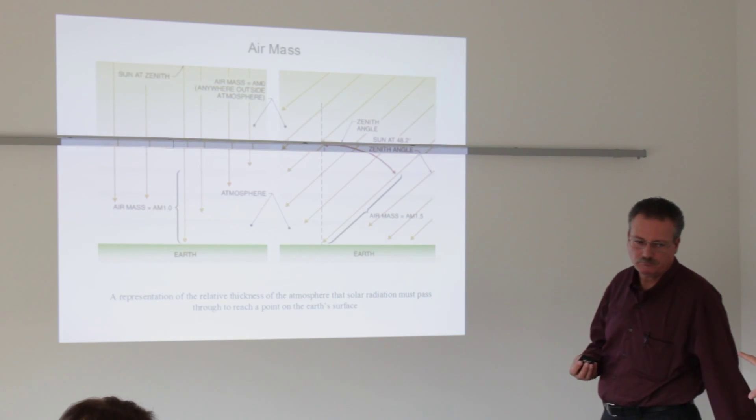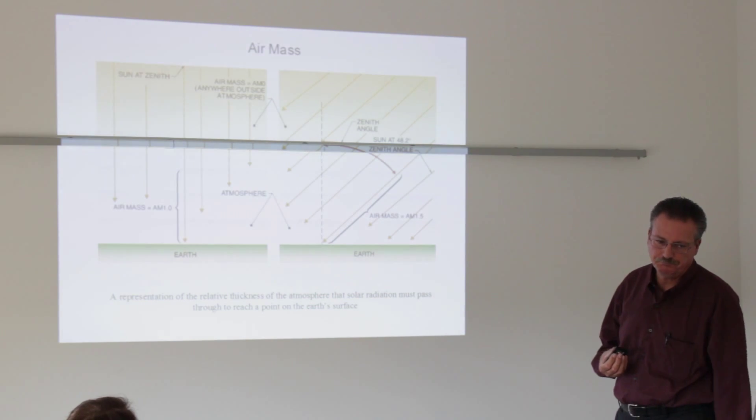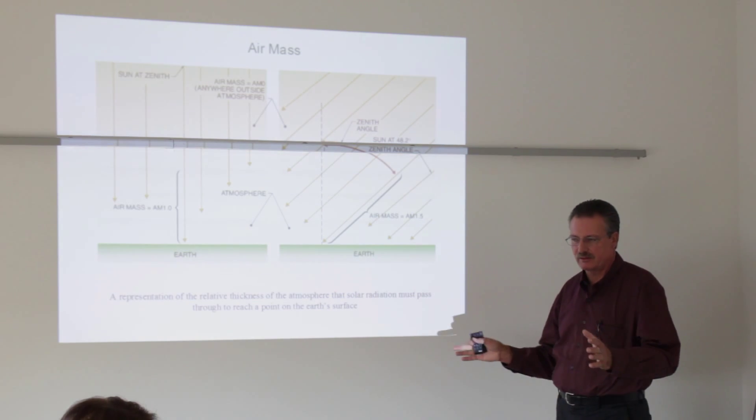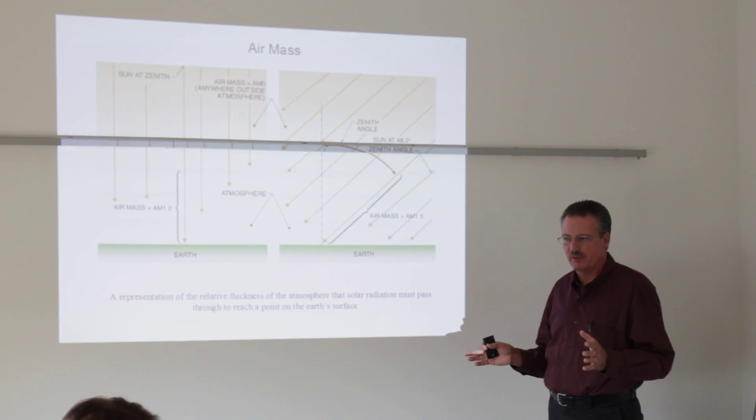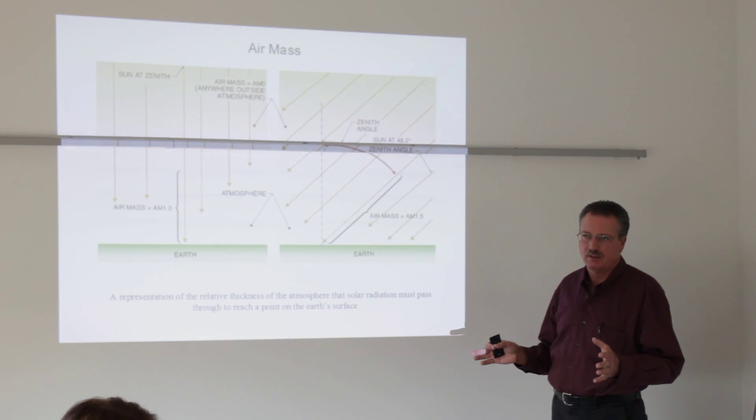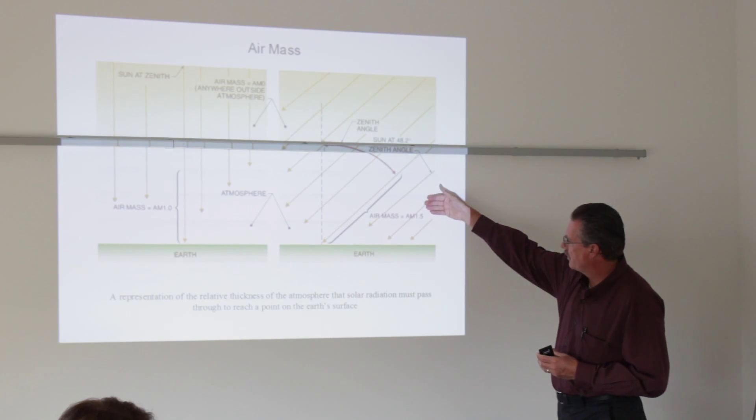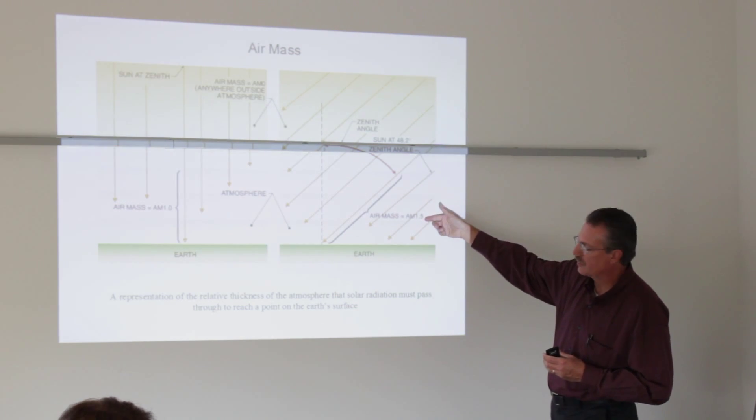Does that really not vary from Illinois to Texas where there is a lot less moisture in the air in the southwest? There is really so much variability. Even on a day like today where we have more haze, dust, humidity, you have so many variables. And they have to come up with a standard because you can't account for all the variables. In Texas they may have an air mass of 1.2 because they're a little closer to the equator. But they're using as a standard air mass of 1.5.